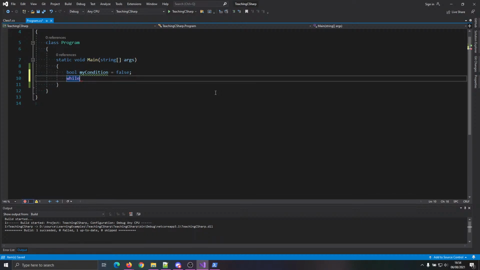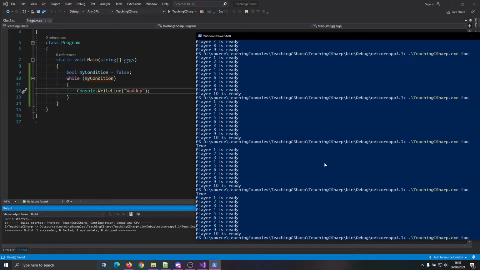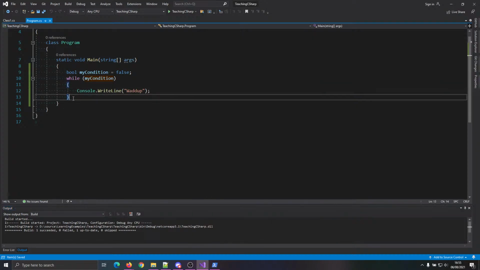And then I'm going to make a while, and I'm going to put in my condition. And then we're going to console.writeLine, what up? Will this run? I mean, it will run, but will line 12 get executed is what I'm trying to ask. All right, let's look. So I'm building. I'm running it. Nothing. Right. Because it's false, we do our conditional check, we immediately jump out.